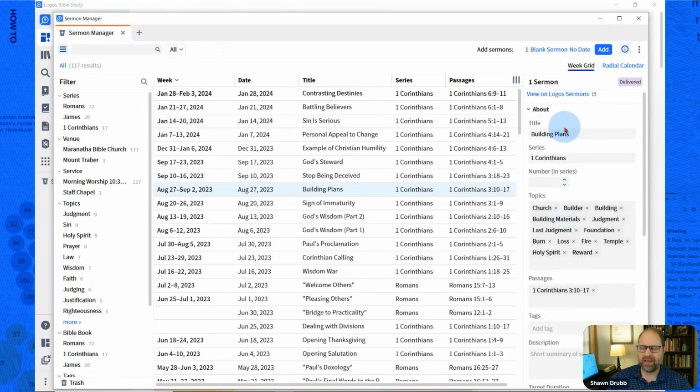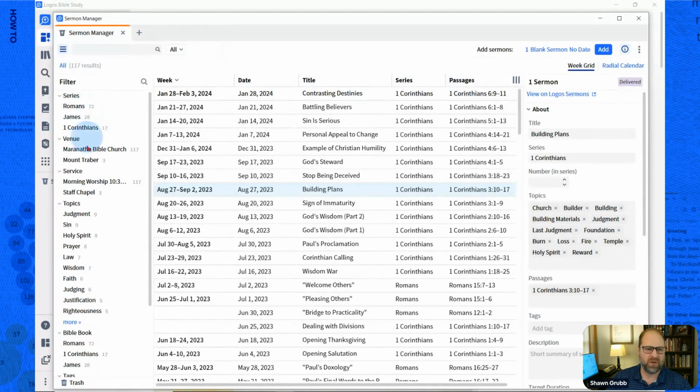And this metadata is information that you just put in there when you write your sermon or as you're writing your sermon or even after you've written your sermon. All through that process, you can add this metadata. We'll give you an example of that in a moment. But all of this metadata, now, not every point, but this metadata basically fuels the columns here and also the filters over here.